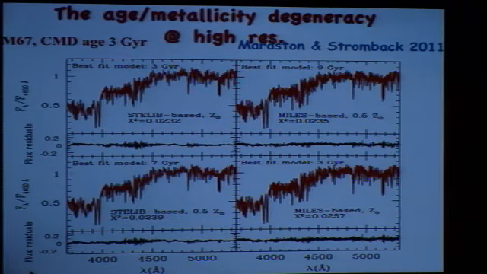But if you use those, for example, STELIB exists only at solar, subsolar, and twice solar, no low metallicity. So this is a metal-rich globular cluster, but you would not be able to fit the metal-poor globular cluster. I have a lot of things to discuss on this topic, which we can maybe do a bit later.